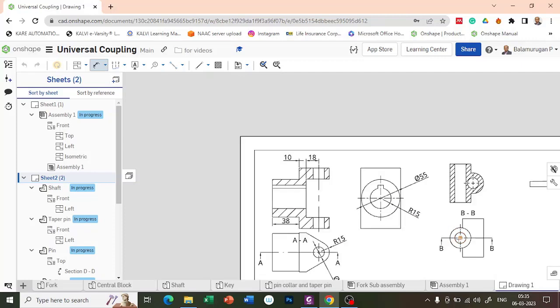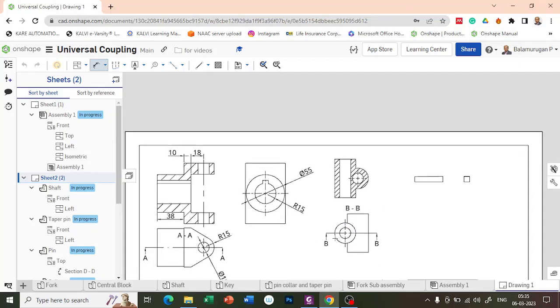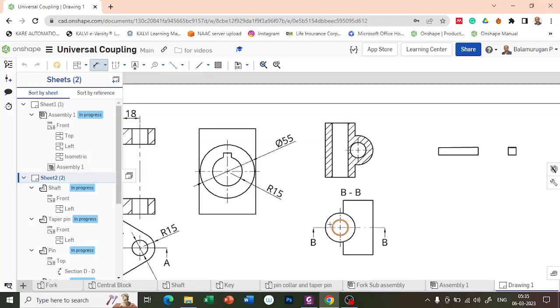And the keyway size, you know it, so let's not do that. So here let's try to make this diameter and this diameter, and the length between these two, and the length between these two. Same over here, and the center distance between these two has to be provided.